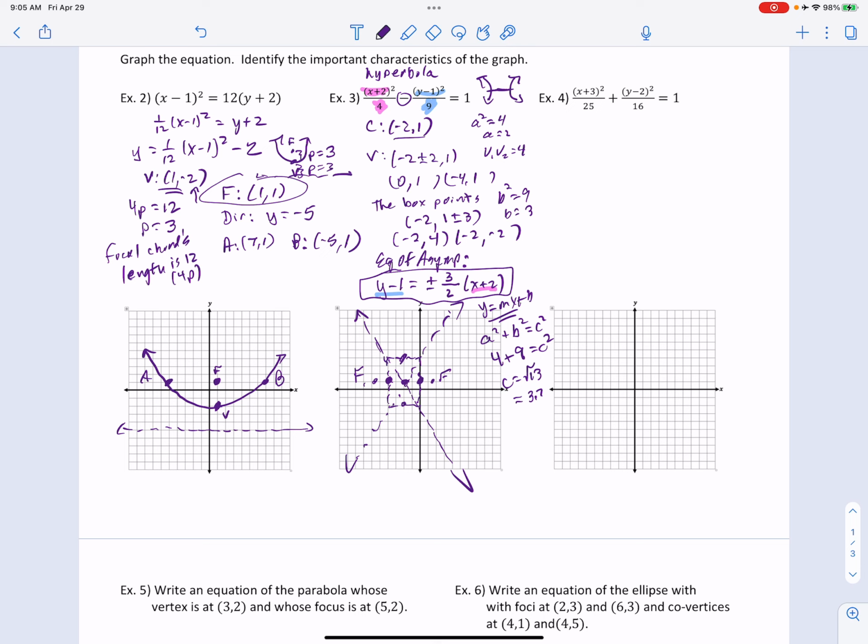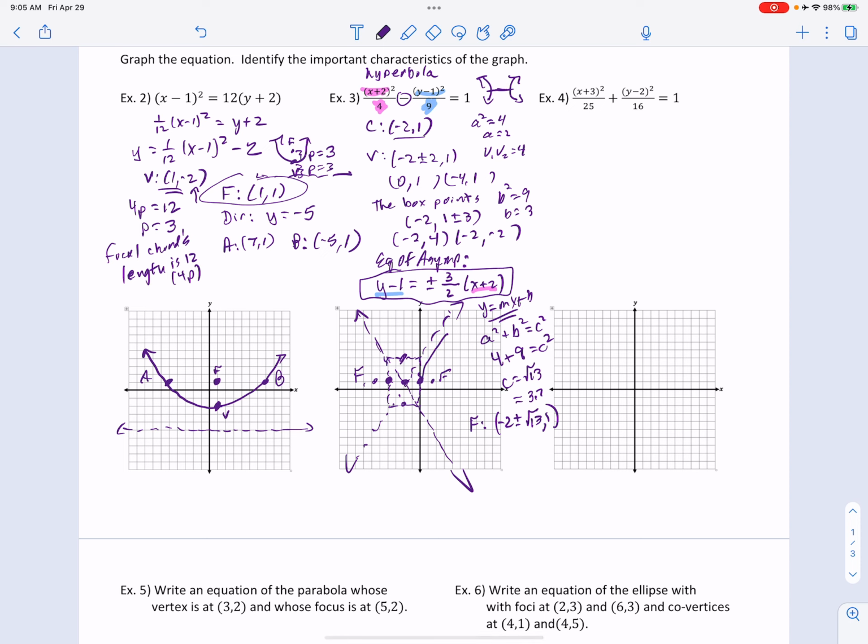And then your equation of the foci, your coordinates, are -2 plus or minus the square root of 13, and then up 1, because you're starting from your center and going right and left the square root of 13. And since you can't simplify that anymore, that's okay to leave those as your coordinates of your foci.